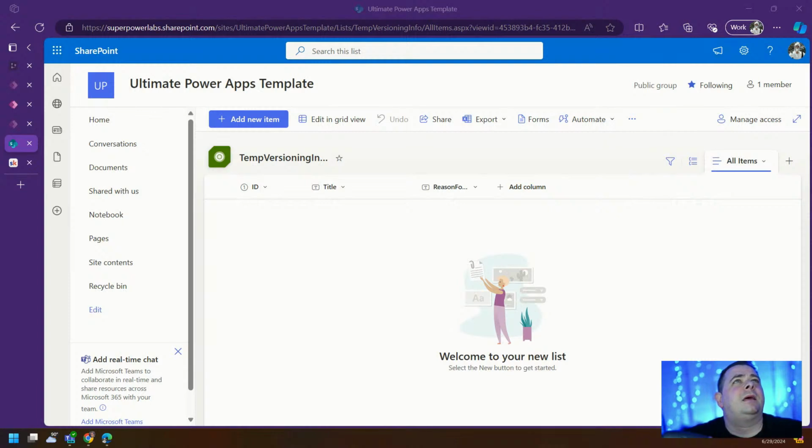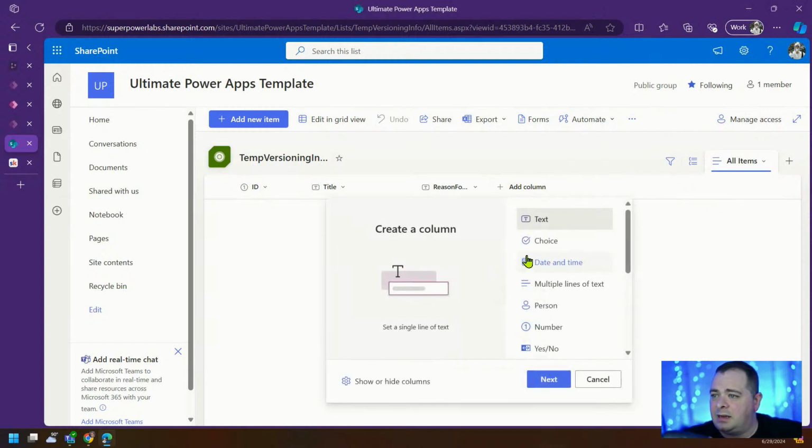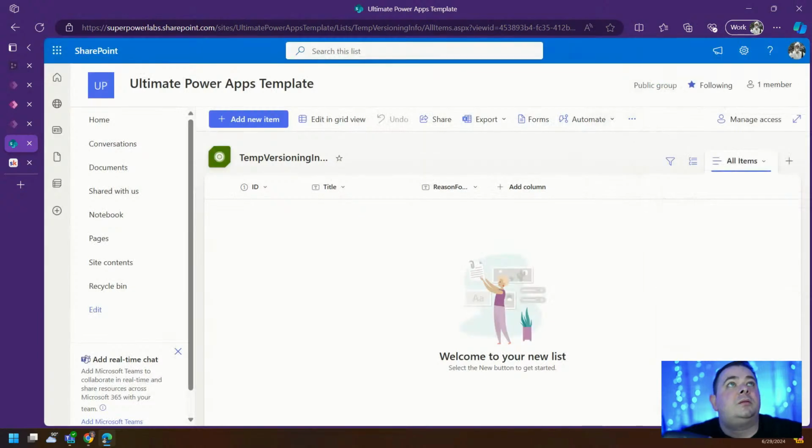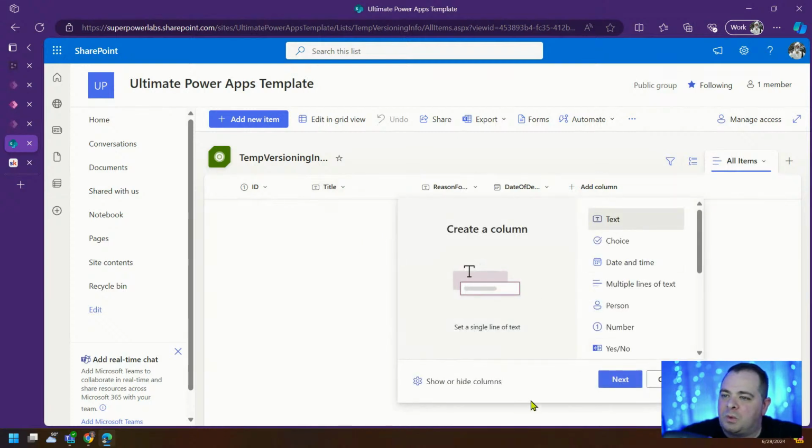Okay, and now I'm just going to start copy and pasting the names over here. So this is going to be date time. Data deployment. Short description. You know what we could do? We could use the title for that. I almost want a really descriptive date.